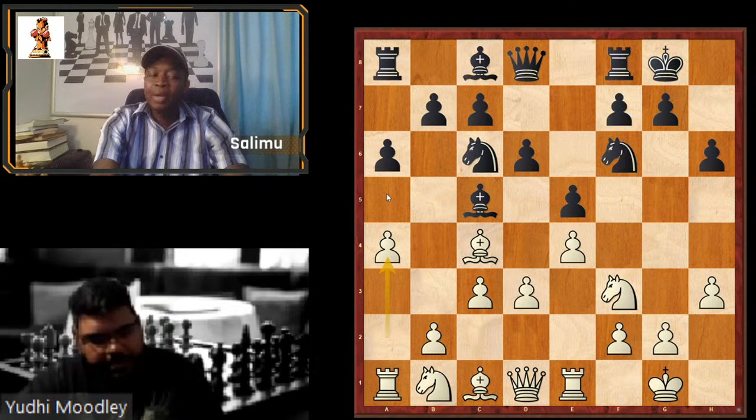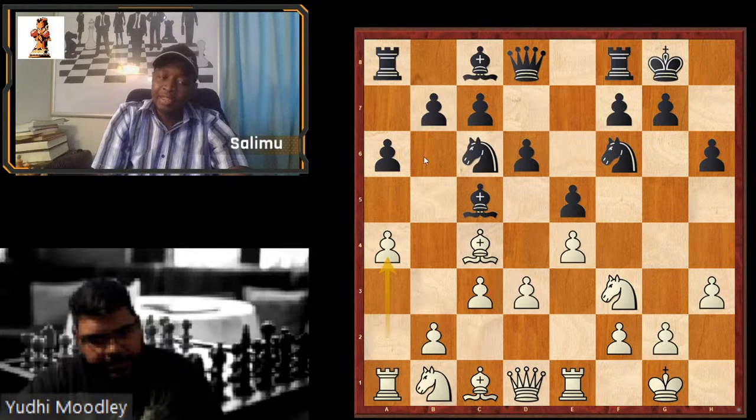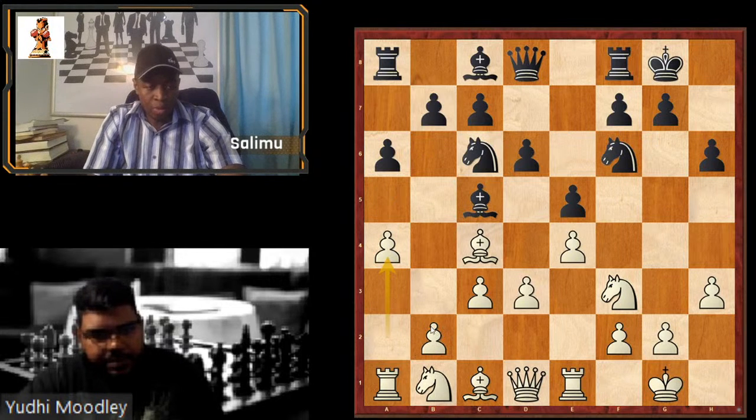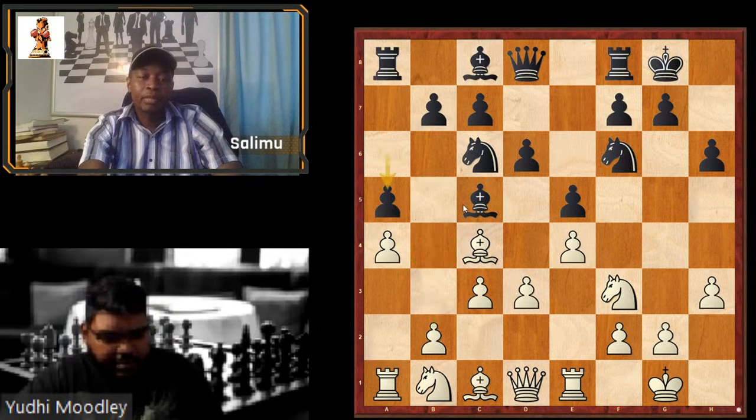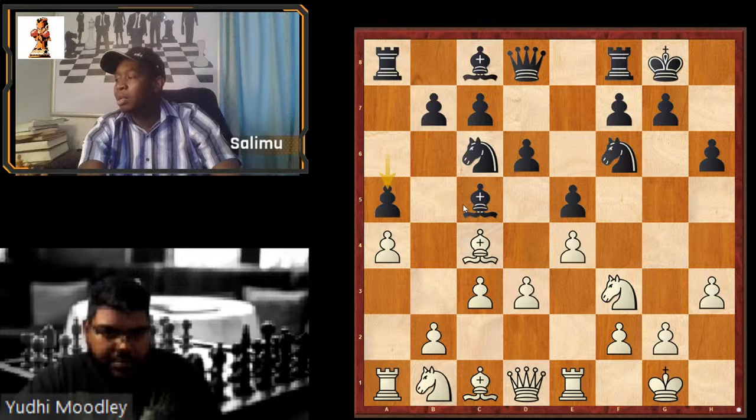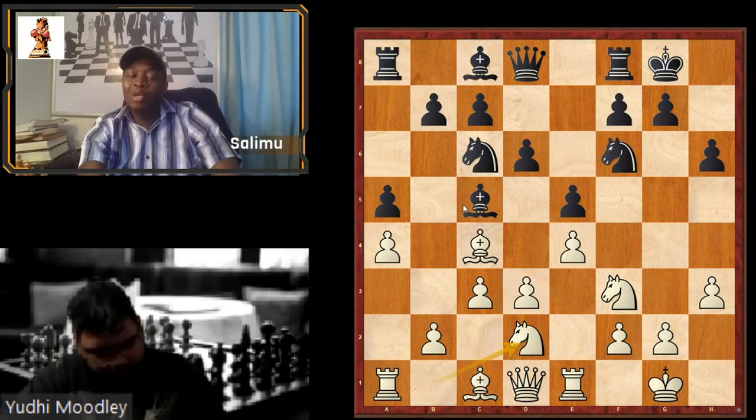Yeah. And now a4 is actually also another threat, because now he could play b4 and a5, and the queen side would be tied up. So what he does is he goes a5. Now, this might not seem like a big deal, but against Carlsen, wasting a move like this, playing a6, playing a5, it's a small thing. There is logic behind it, but still for Carlsen, this is good enough.